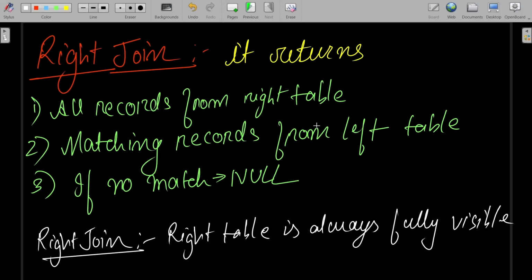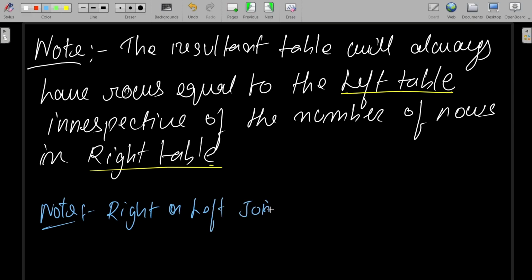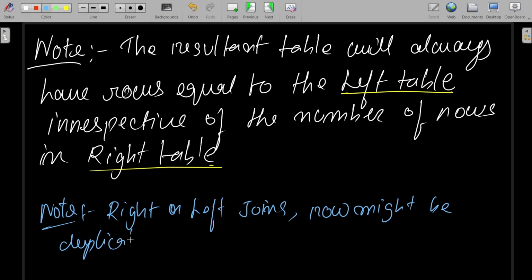Coming back to the previous, I will just write here one more thing. In right or left joins, rows might be duplicate or repeated.